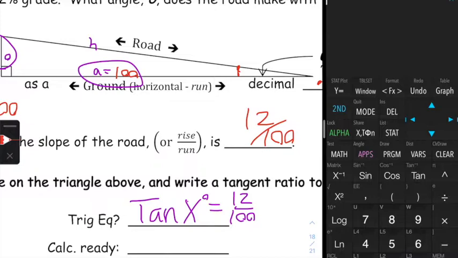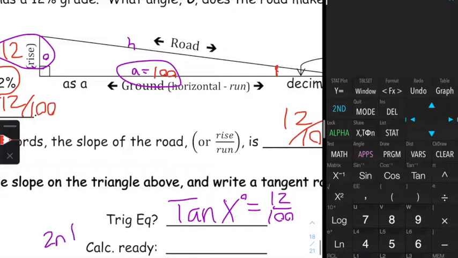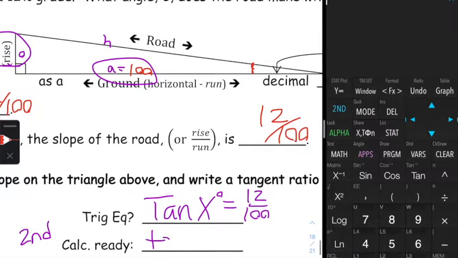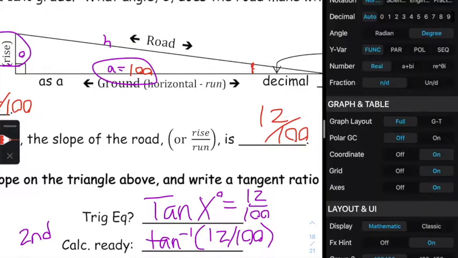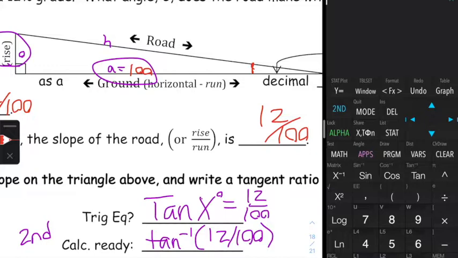Okay. Now remember, to solve for an angle in the calculator, we're going to hit second and then tangent, and that's going to look like this here. It'll be tangent inverse, which undoes the tangent basically, and then 12 over 100. Now before you type that in, just make sure that you check that your calculator is in degree mode. So I got that selected on the TI-84 calculator. You just hit the mode button and it's like the fourth option down. And then we'll hit second tangent, 12 divided by 100, and then apparently 6.8 degrees.